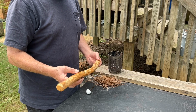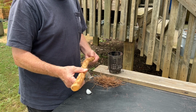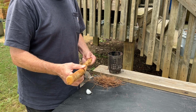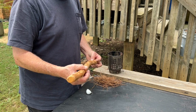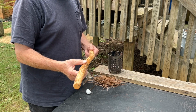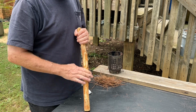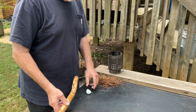Well, clearly this new baton is great for breaking up all kinds of wood, splitting through it, batoning, but there's two more tests that we're gonna have to try on it to see if it's worthy to be my baton. Let's use it for a top board for fire roll, and after that, we'll get some scrapings off of it and see if they'll ferro rod ignite.